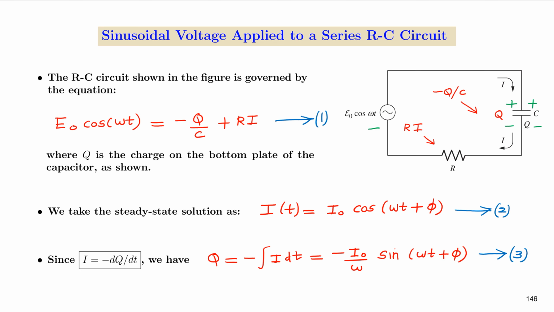Now, as the polarity of AC changes, that means when this becomes negative and this becomes positive, the charge across the capacitor plate also changes. So this becomes negative and this becomes positive. So we see that the charge distribution across the capacitor plates follows the oscillations of the applied voltage. Therefore, it is not necessary to add a constant of integration in equation number 3.